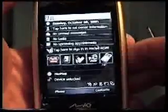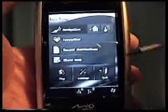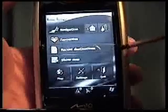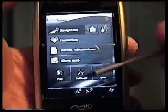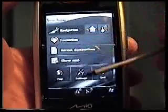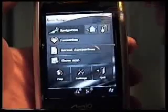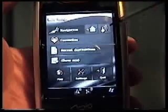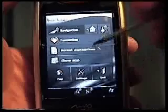But let's switch to Mio Map, the bundled mapping software based on the Teleatlas maps and seemingly available for Western Europe, including Great Britain, which is where I am. You can check the actual coverage and the worldwide details on the Mio website, of course. The front page of Mio Map is this wizard-like interface with the top 4 things they think you'll need to do. A few more than 4 if you look at some of the shortcut buttons, for example here, navigating to your home or actioning a voice command, and of course settings down the bottom.